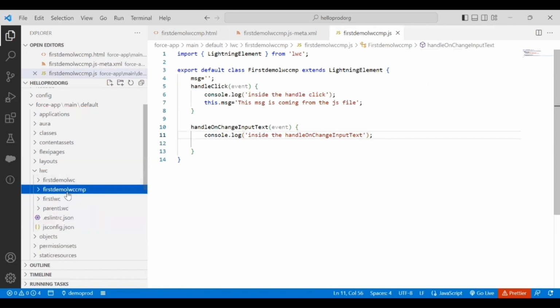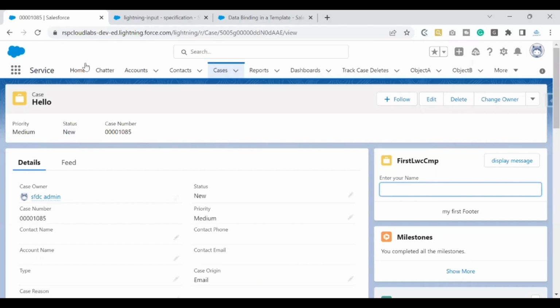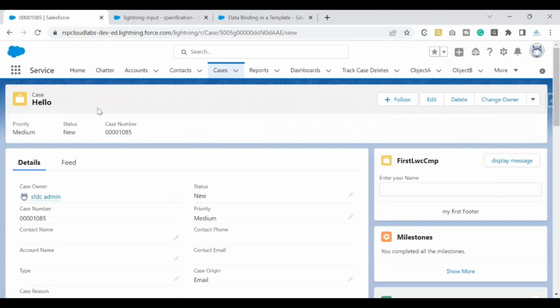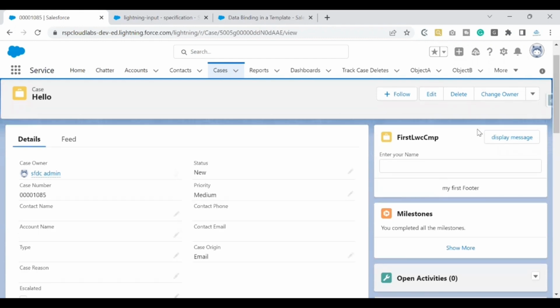Again, do a simple deployment to test if it is working. The reason I'm doing this is that when it comes to building your LWC component, or any component using Aura or Visualforce pages, it is always recommended to do a step-by-step approach. That way it is easier to figure out what is breaking if something goes wrong. You can revert back to the previous changes that were working and look for why the component stopped working because of the extra line you added.